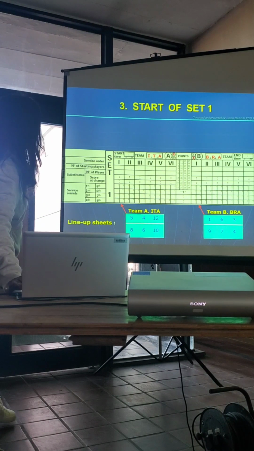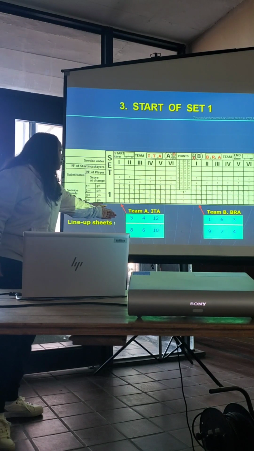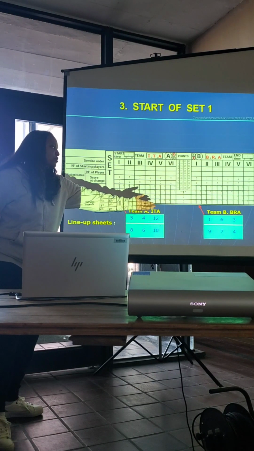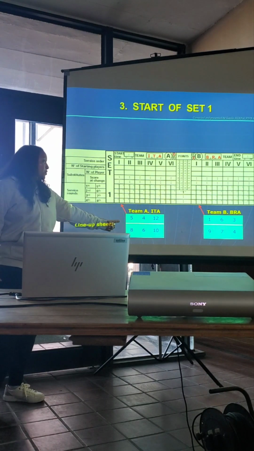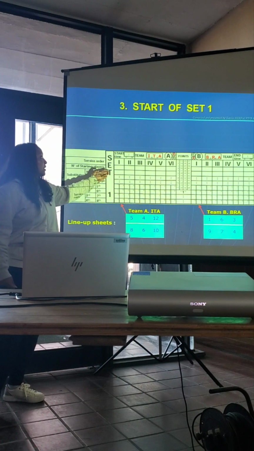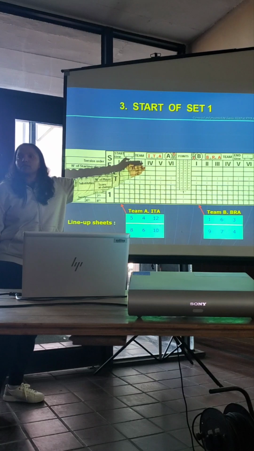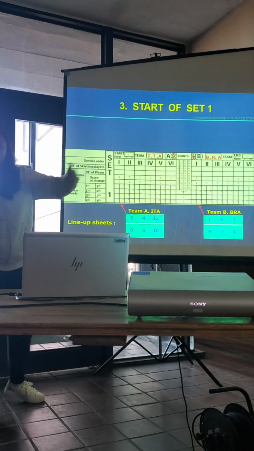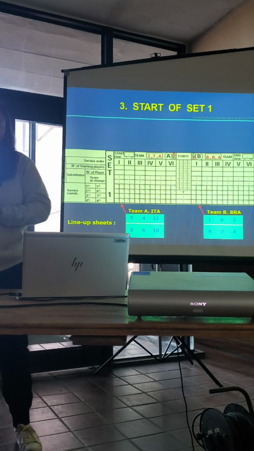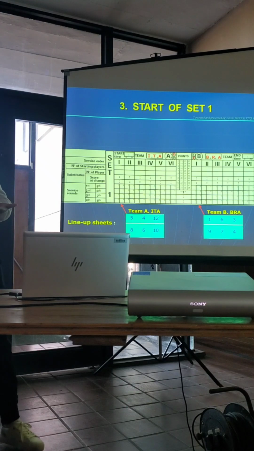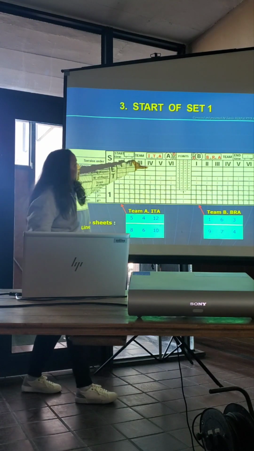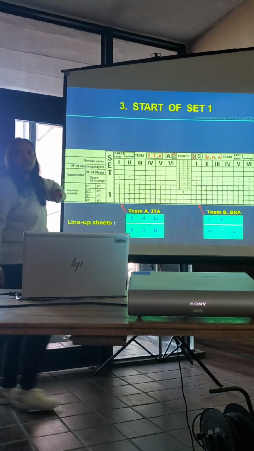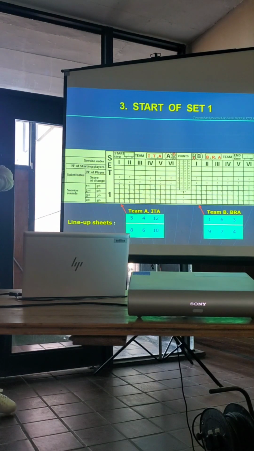Okay, so now we've got the lineup sheet for Italy and the lineup sheet for Brazil. As the scorer, you have to input the lineup sheet into the rotation order. You get 1, 2, 3, 4, 5, 6, and that space allows you to do that.